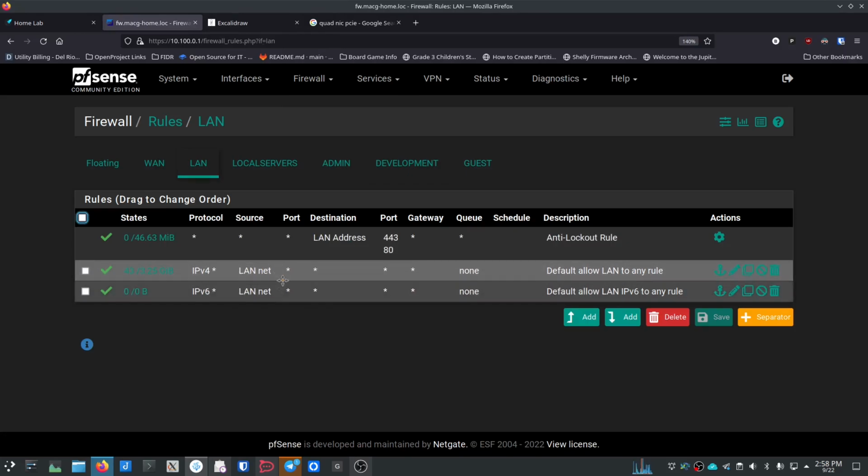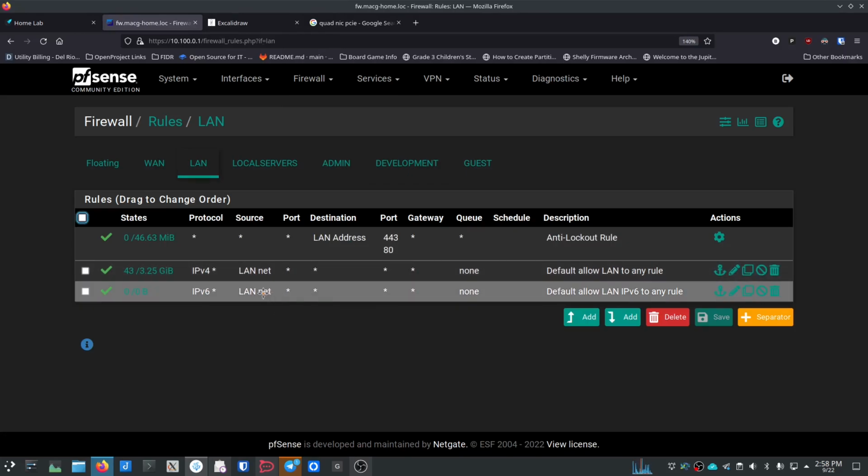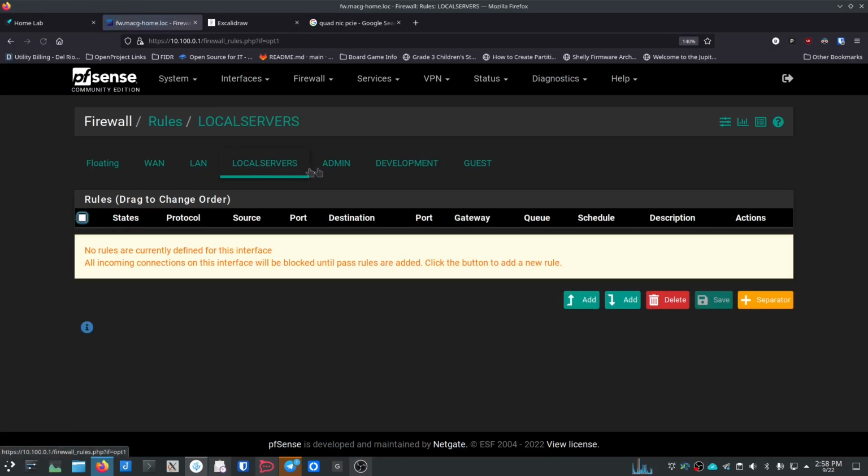So it gives you network access to all of your other machines. Everything on the network can be reached. The internet can be reached, but nothing inside your network can be reached from the outside. So it comes set up like that. But if you look here at the tabs for each of our VLANs, there's no rules yet. You can't reach anything. You can't go to anything. You can't do anything. So we need to set up a few rules on each of these interfaces just to get us started. And then you can always squeeze this down later.